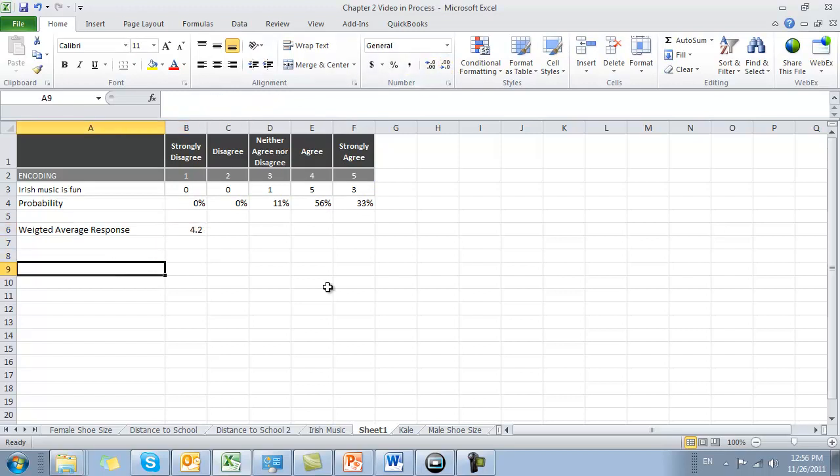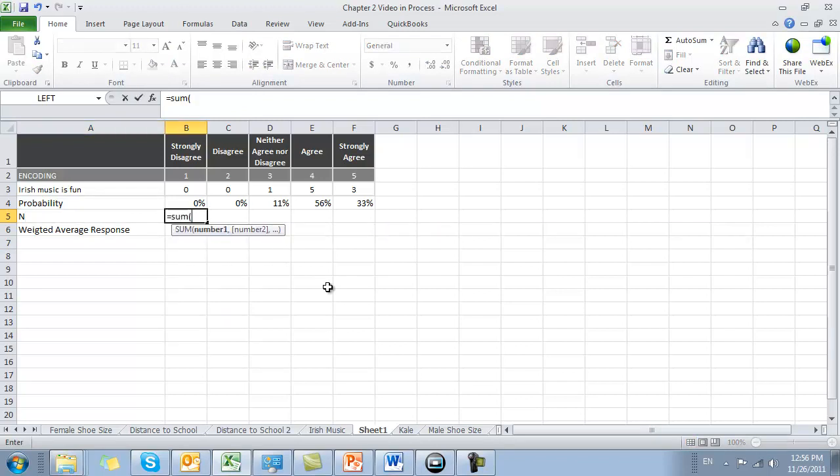I need to find my sample standard deviation. One thing I'll need to know in doing so is the number of responses overall, and that is 9. If you're just given the probability, somebody has to tell you the number of responses is 9. If you don't know the n, you're going to be guessing.